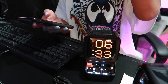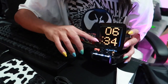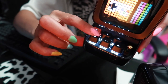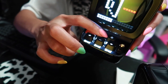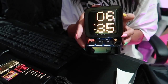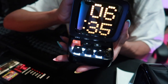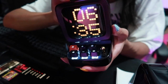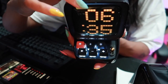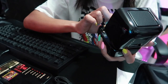Alright, I'm gonna go ahead and connect it to my Bluetooth. I'm just really curious on what all this can do. Oh, listen. Alright, my phone is connected, so I started playing my music, but I think this is so cute. It's gonna look so good just sitting on my desk because it just matches the whole vibe that I have going on here.